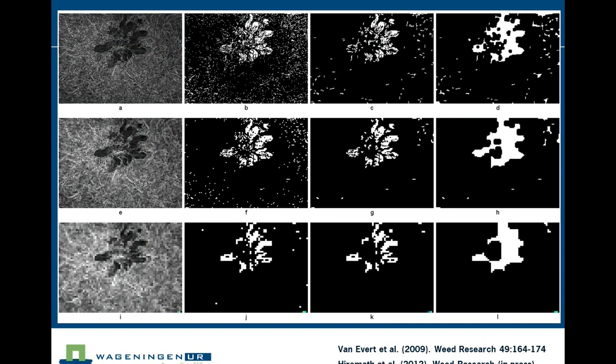And so when we use that in image processing, the first thing that you decide, of course, is the size of the tiles. In the top row, the pixels are 0.5 millimeter, and the tiles are 8 by 8 pixels. In the second row, the pixels are 1 millimeter on the ground, and in the bottom row, they are 2 millimeters. And the gray value corresponds to the spectral power of each tile.